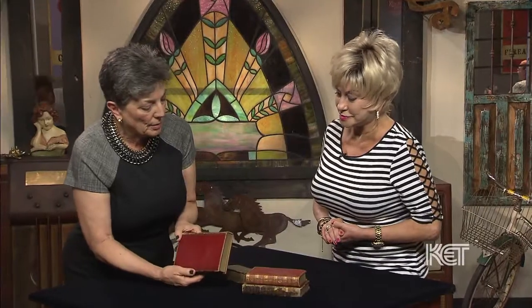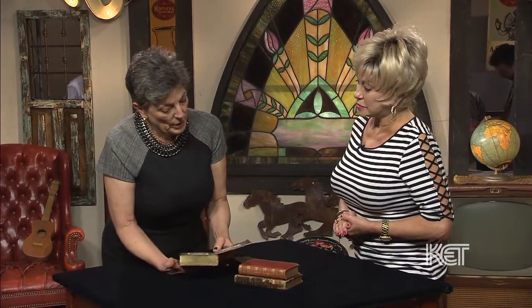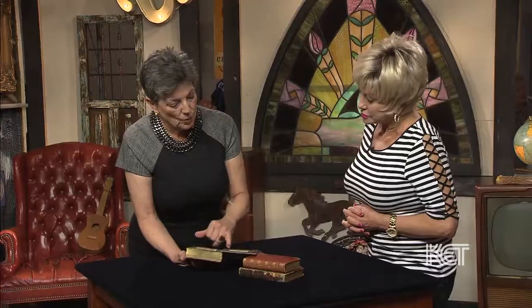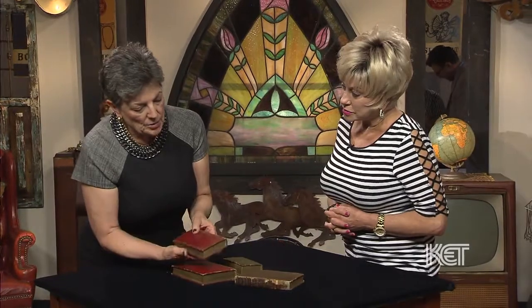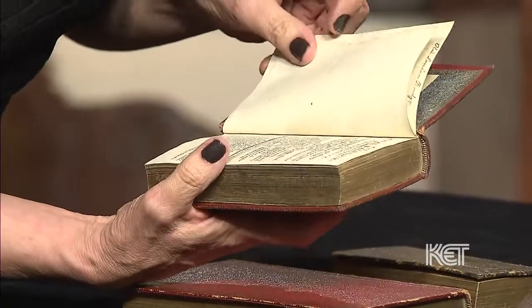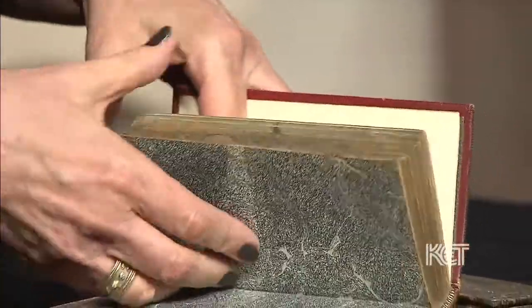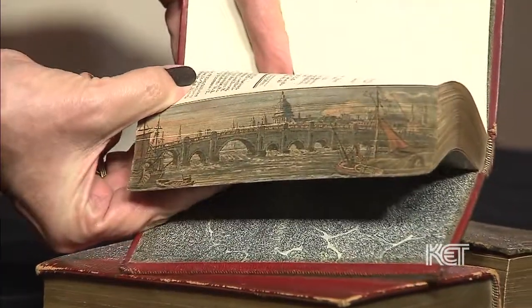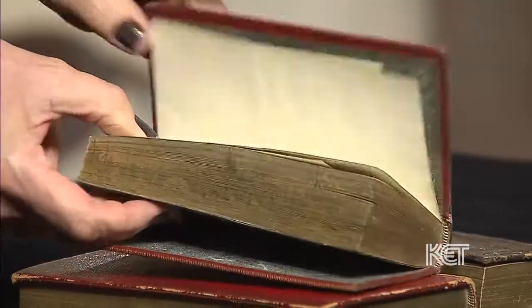This is an 18th century book, again beautifully bound with a beautifully lined interior. They all have a book label in them that says Edna Pierce — does that ring a bell to you? No. That could have been an early owner. Wonderful book plates on the inside. This last one I'm going to show you is actually a calendar — the royal calendar — and it has a wonderful image of London Bridge at that period, which was 1804.